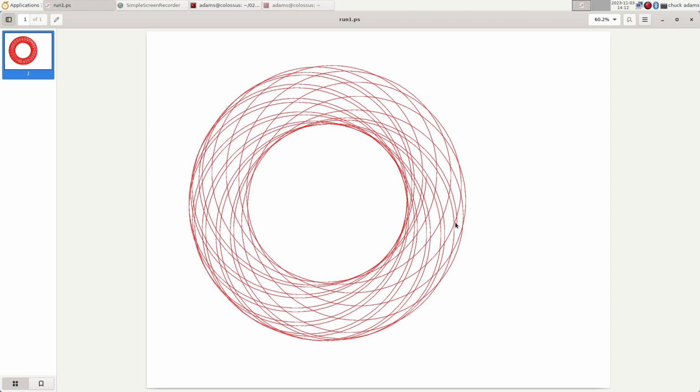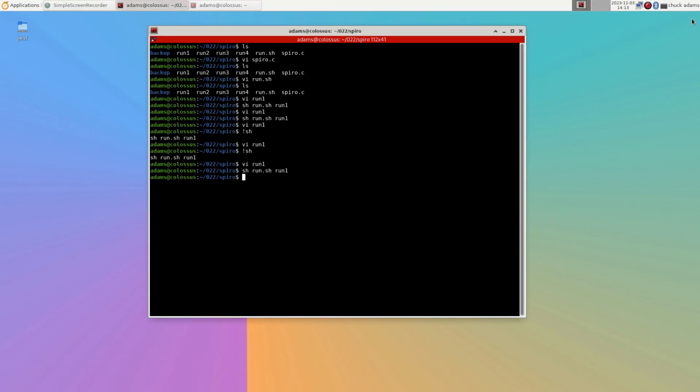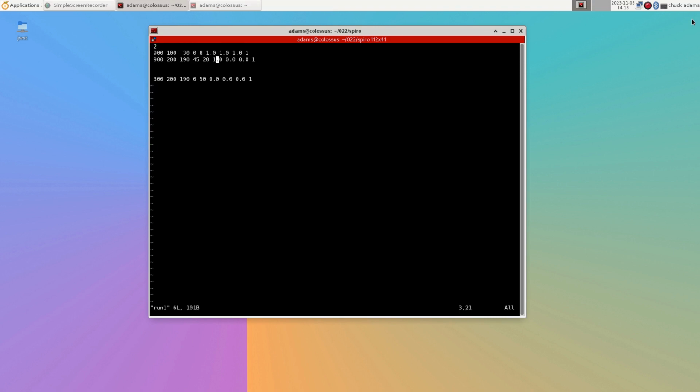Now, even though this point here is not matched up, you'd have to be super critical to look at that. I don't want to mess it up. Well, I'll mess it up. Anyway, you can print it off if you want to. Let's vi run 1. And this thing was 20.